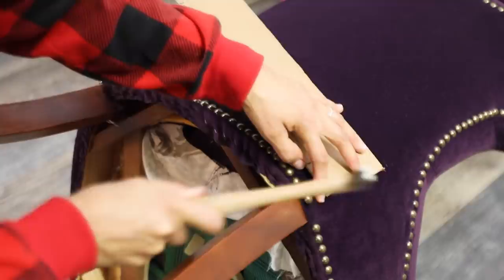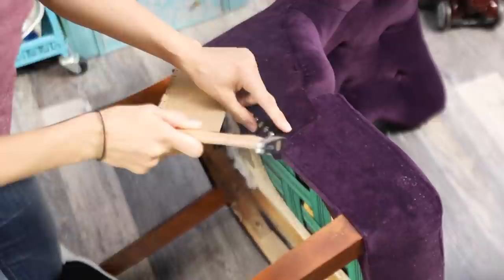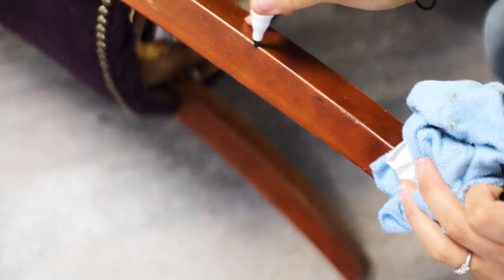Okay, so the next part after getting the furniture tacks in was to figure out, am I going to refinish the legs or am I going to just use a repair marker? I decided to use a repair marker because I've used these before. They do a pretty good job, not perfect, but pretty good job of disguising any worn parts of the chair, and I added a little bit of furniture polish. So this was a good solution for me. I didn't want to have to, you know, refinish those as well.